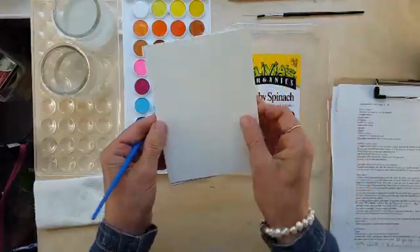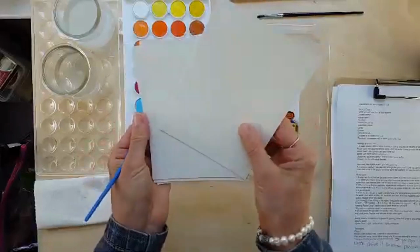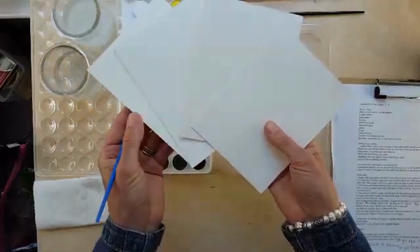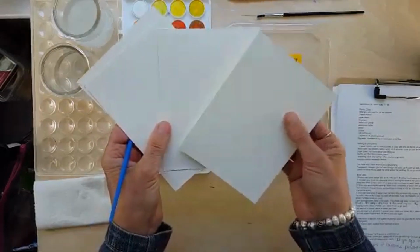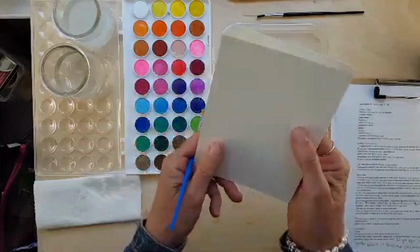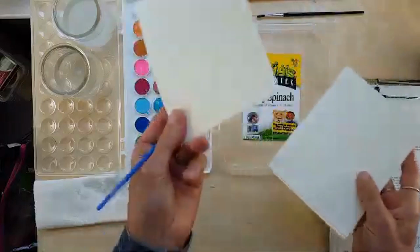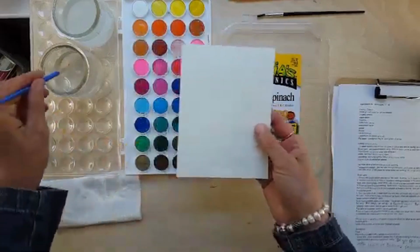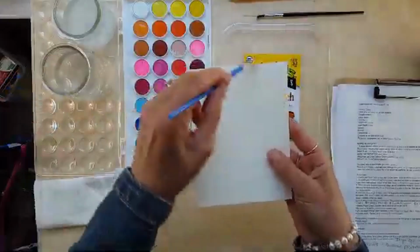I have divided my sheet of watercolor paper into 4 sections so that I can experiment and not feel too intimidated by that big piece of white paper. So I'm going to just take one and put the rest aside for now. And what I'm going to do is wet down this paper completely on both sides.